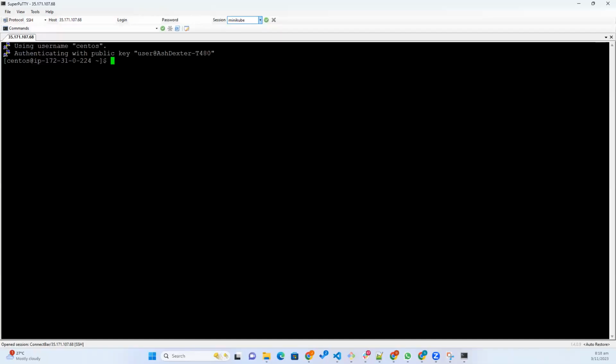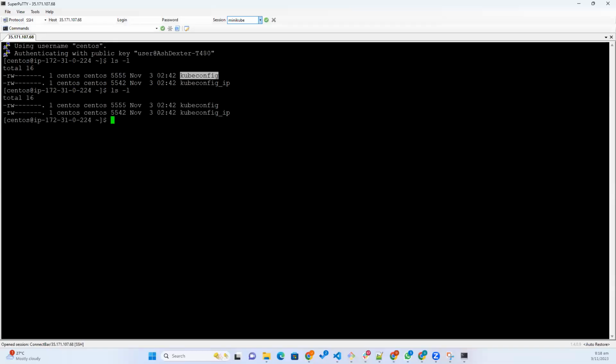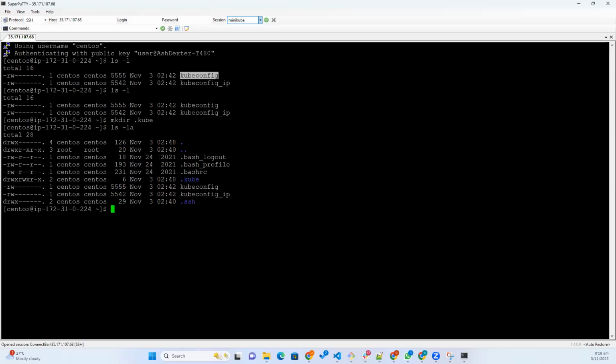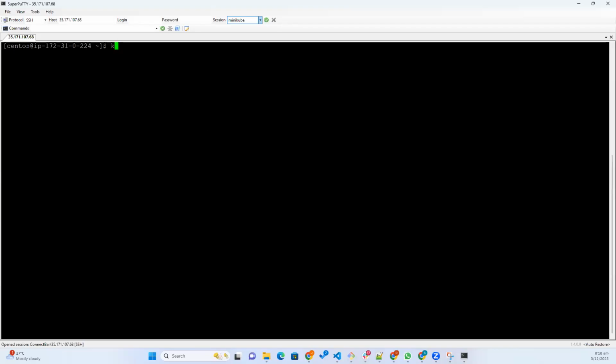Okay. So when the minikube is successfully installed, you can see there is a kube config created. Okay. So generally, when you have kube config, you need to create a directory .kube here in your home folder and just copy this kube config into .kube as config. Okay. So now kubectl get nodes. So you have your node running. Okay, but this is the single node master, single node Kubernetes cluster.